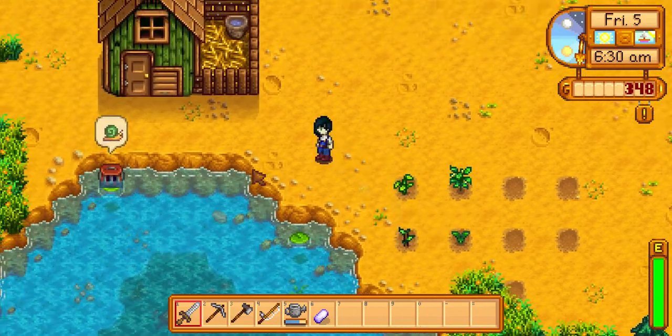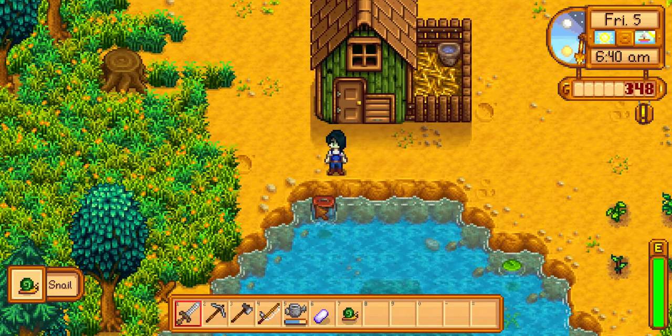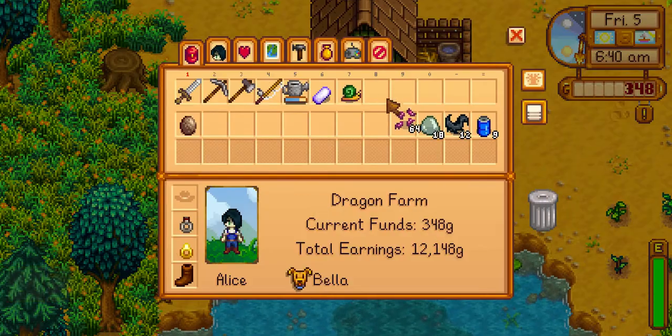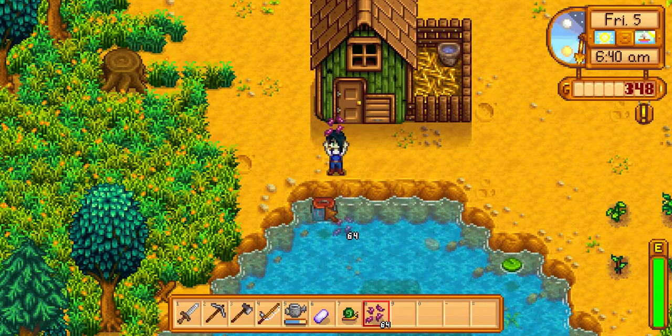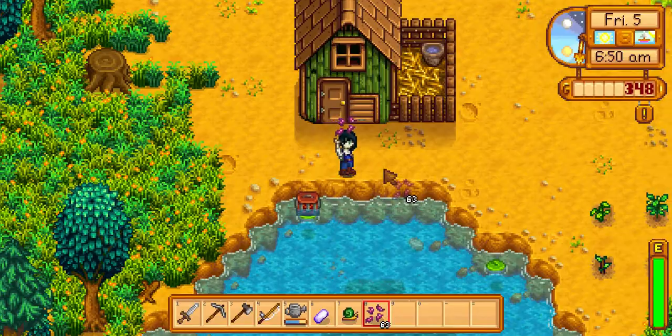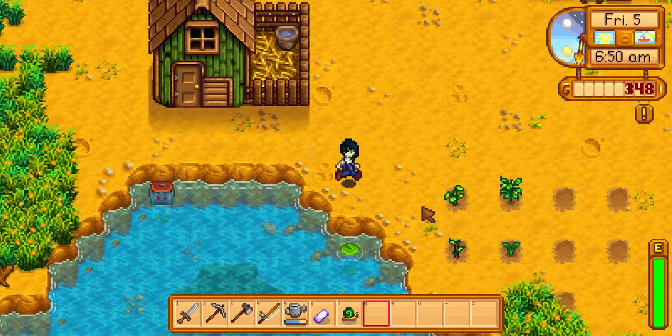Yep, here's the crab pot, and we got a snail out of it, and we need to put some of this nice bait in there. So, come on now, come on, there we go. Put that back.